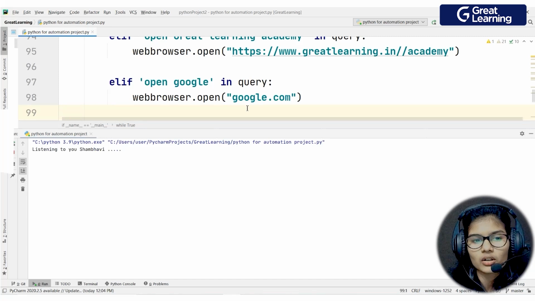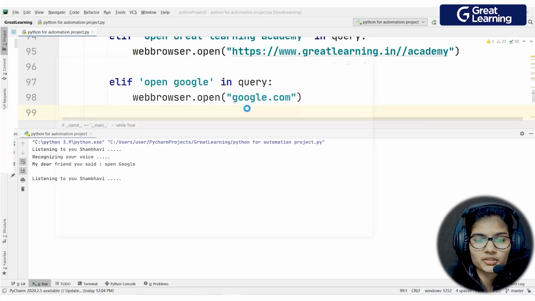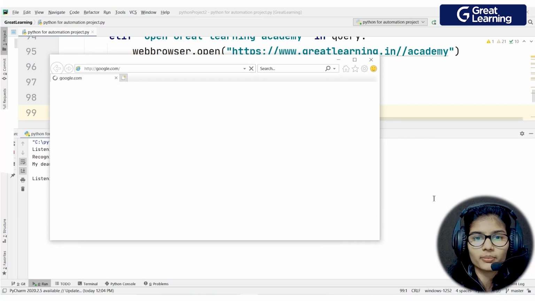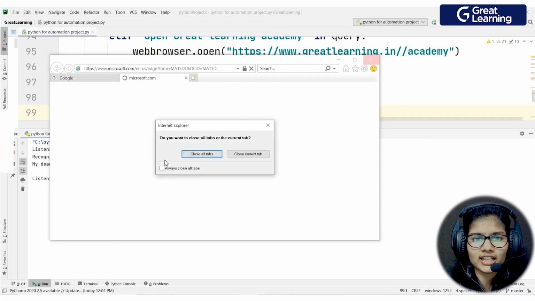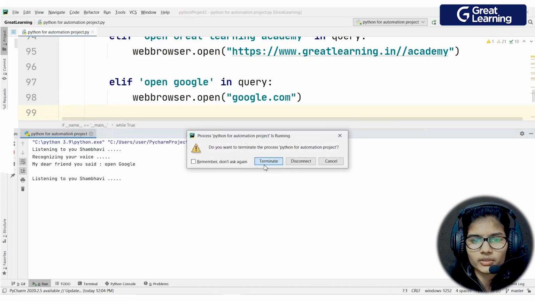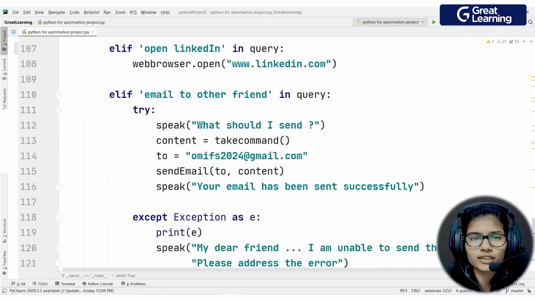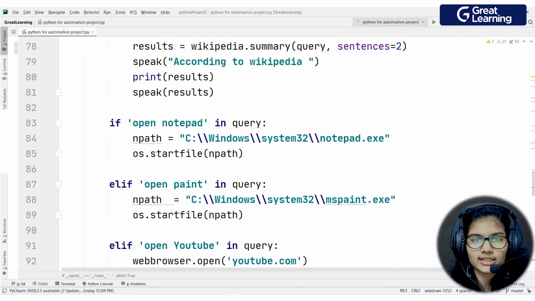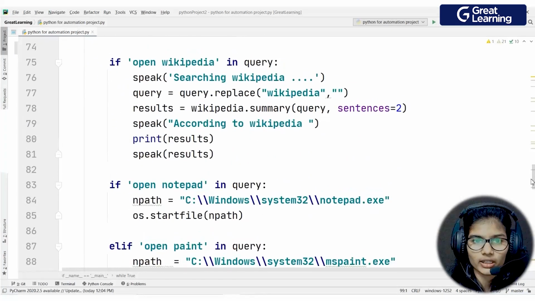Open Google. So what it will do, you will see, it is opening up the Google for me, right? So it's simply opening up that sort of thing, right? www.https google.com. I would close that out, because I hope you got it very clearly, what it is opening in that respective place. So I would close this, terminate it from here as well. Now I would simply let you know one or two more things here that are to be noted in a very clear way.